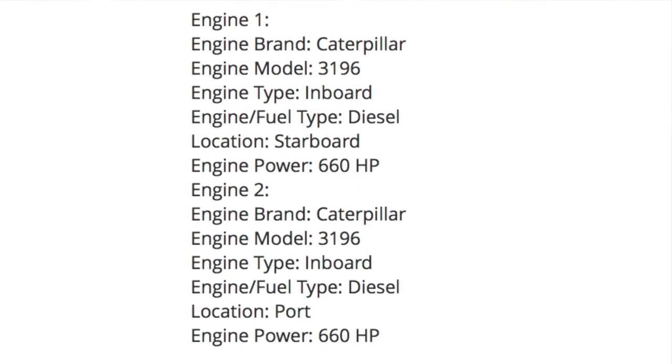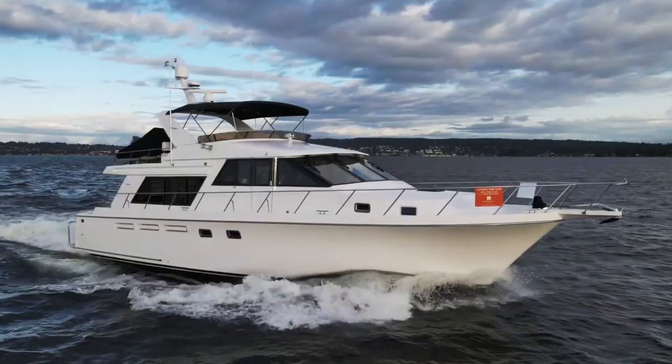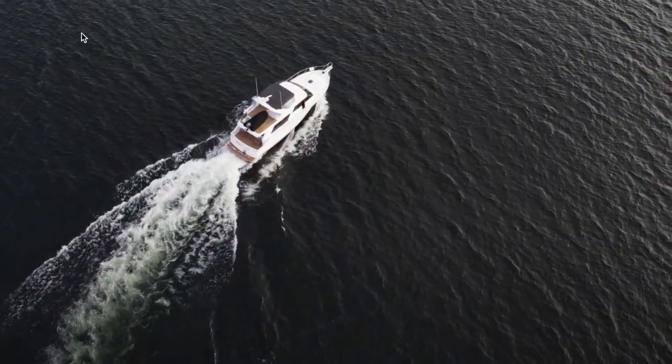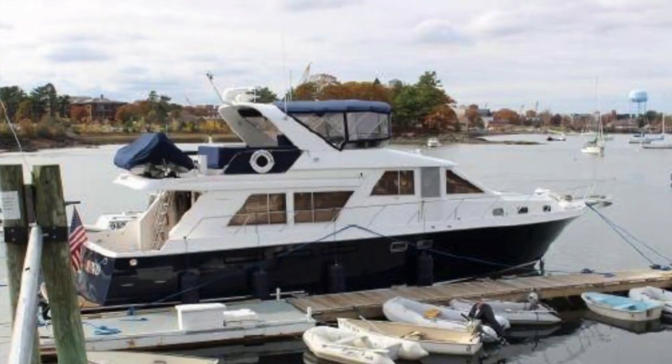Yep, 1300 horsepower Caterpillars, which are good. Okay. Diesels. Fuel tanks, 1,000 gallons. So Ocean Alexanders are known for blue water boats. What's the stereotype of an Ocean Alexander boat or vessel? I would say the trawler owner who wants to go faster, and if Krogen people wore Birkenstocks, Ocean Alexander people wear boat shoes. Sebagos. So while I do own some Birkenstocks and love wearing them, I kind of see myself as more of a Sebago person. Well, I don't own any Sebagos, but I get what you're saying.